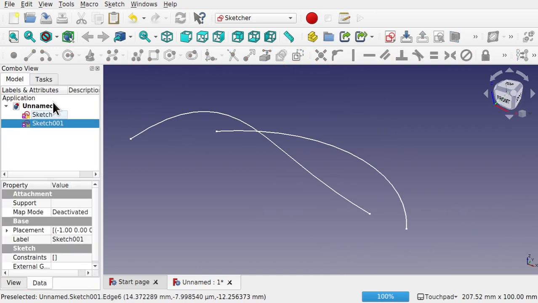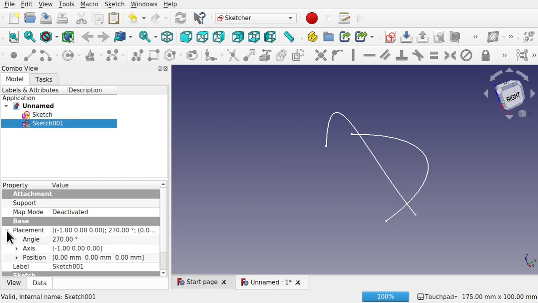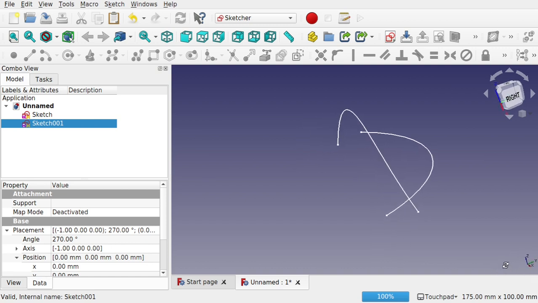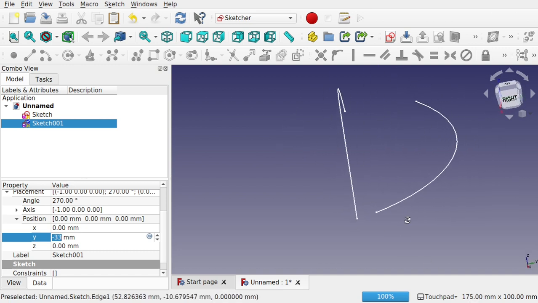I'm going to get some distance between those as well. So I'm going to come down to the placement. I'm just going to move that along one of the axes, along the y-axis, going this way and looking at my handler down here. So X is pointing towards me, Y is pointing off to the right, so Y is the one that I want to use. And we go in a negative position because it's going this way, so we're moving this way towards the left. And increase that a bit more.